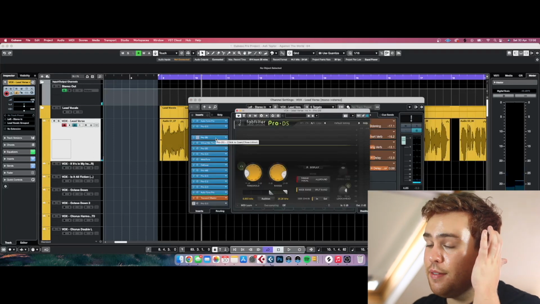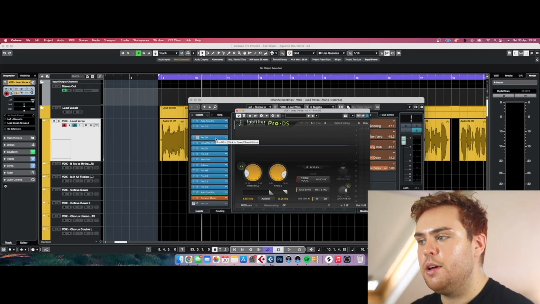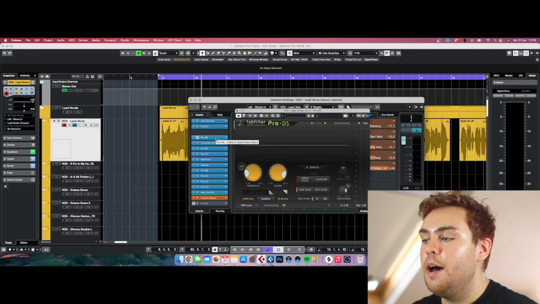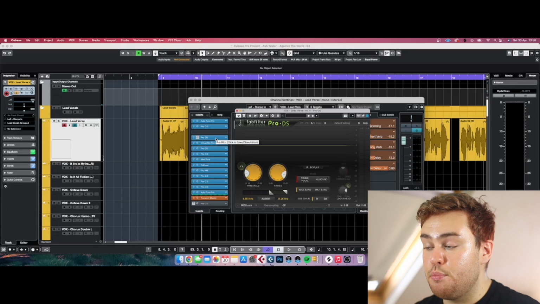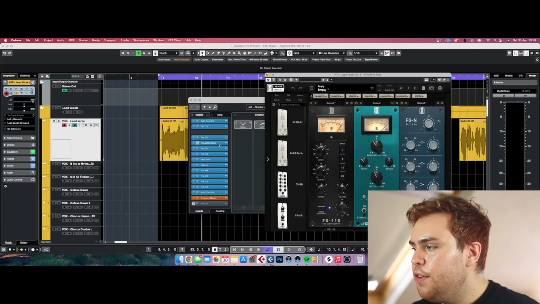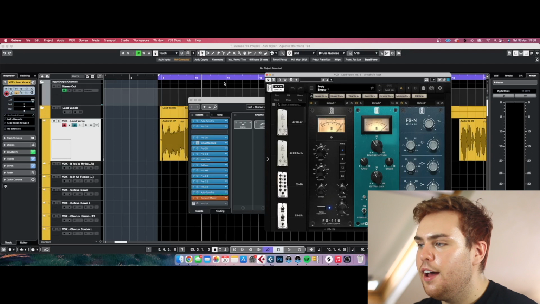Moving on, I'm de-essing before I hit my compressors with Pro DS. This is something that I've been doing recently where I de-ess before I hit my compressors and then after. With that, I tend to get a little bit more control over my top end. And I can tend to boost everything pretty high and pretty bright without getting all that sibilance back. Moving on, we have Virtual Mix Rack. I use Virtual Mix Rack constantly. Slay, I love you. That's all I have to say.